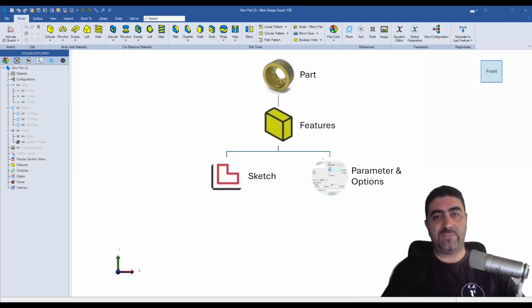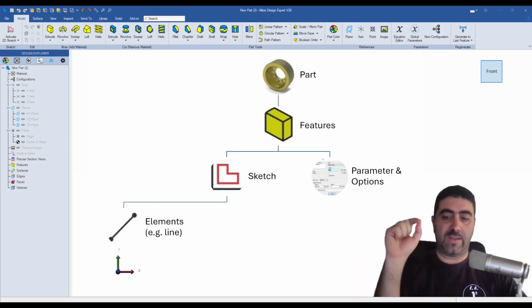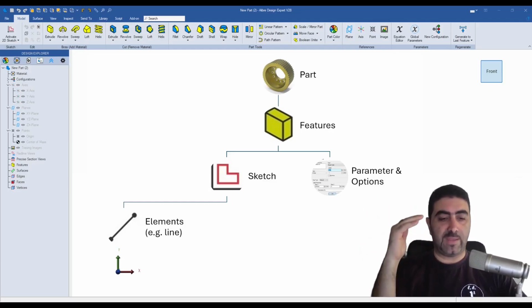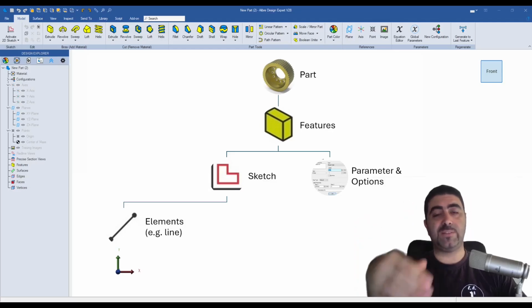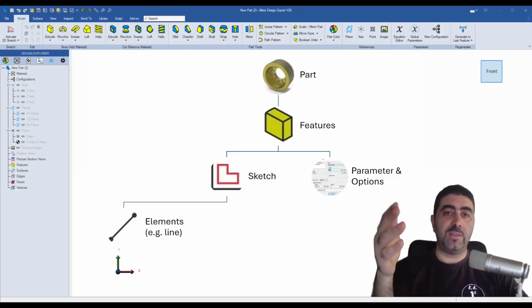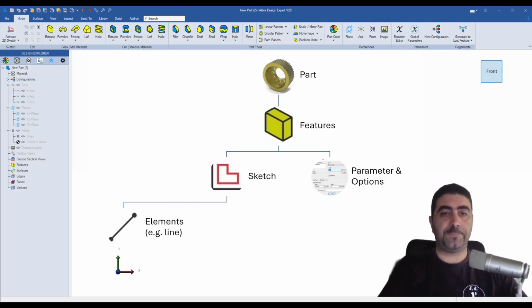But the heavy lifting is done in the sketches, right? So let's discuss the sketches a bit more. The sketches are made up out of sketch elements, which are lines, circles, arcs, rectangles, and so on. And in fact, I have an even deeper distinction, which is that there are primitive sketch elements and derived ones. For example, the line is a primitive sketch element, whereas the rectangle or the square is a derived sketch element that is made out of 4 lines.